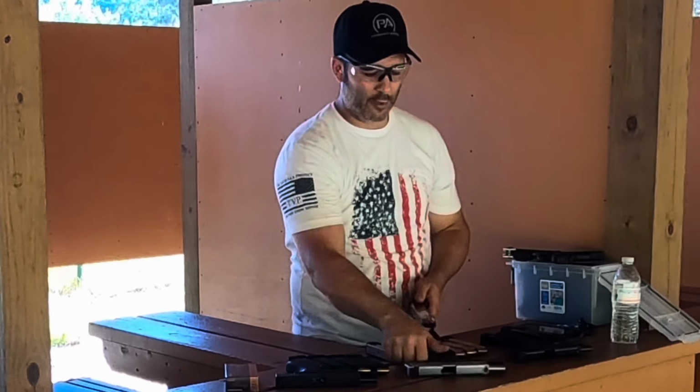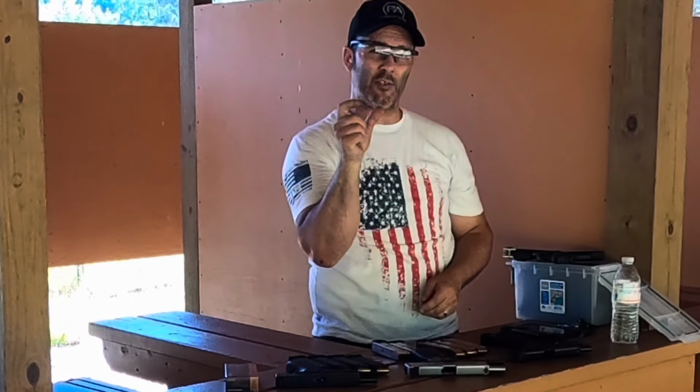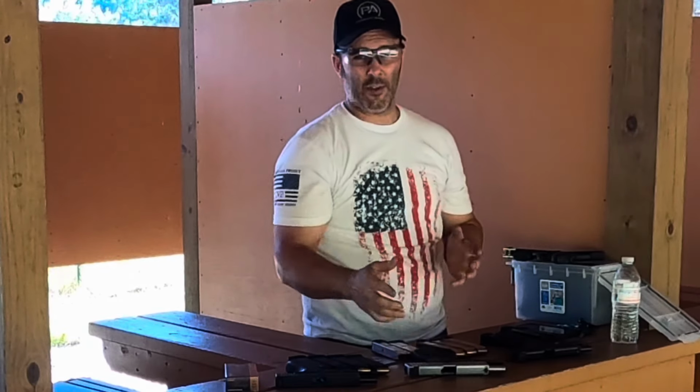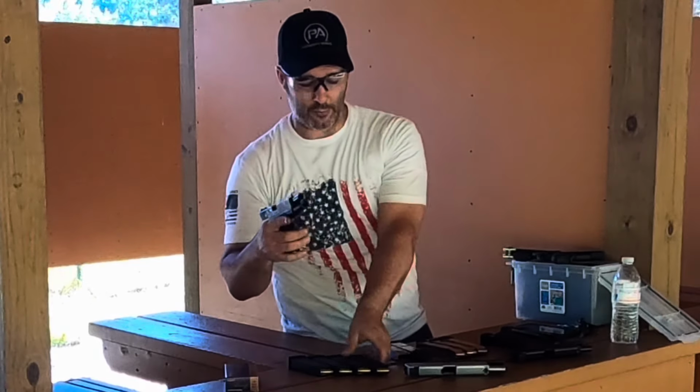Definitely has a little bit more recoil because the gun is a little bit lighter. I think the grip is a tiny bit shorter and it's not as thick. Plus the stippling on it's not as good as the M&P. So let's move on to the Glock 23.